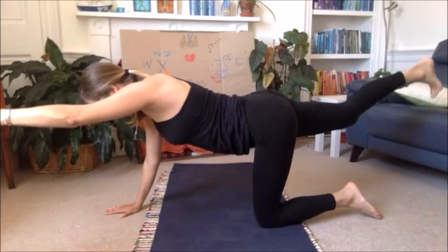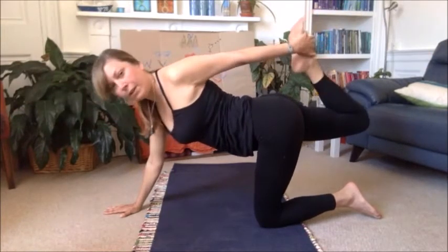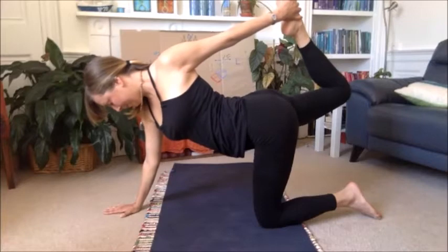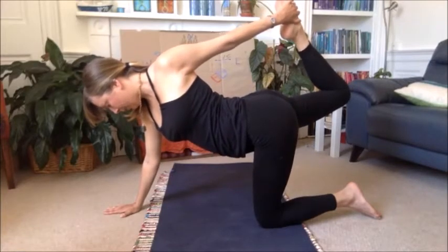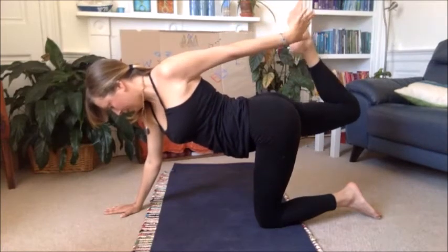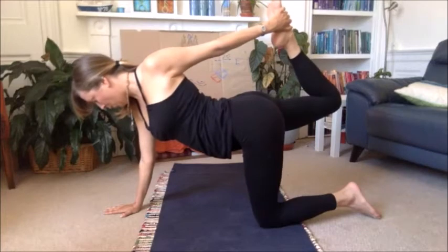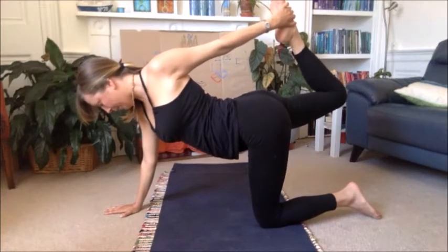And then if it's in your practice, you can bend your right knee, take your left hand, grab the inside of the foot, and make like a circular shape on the right side. Taking deep breaths. And visualizing this circular energy on the right side. If you can't reach, it's okay. You can just aim to reach. And then trying to keep your shoulder over your right wrist. Good, and one more breath.